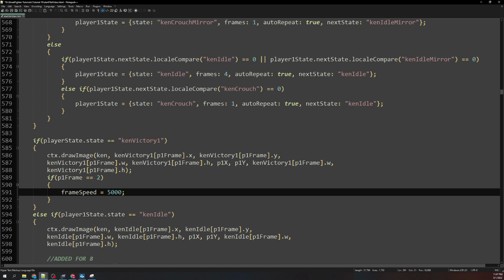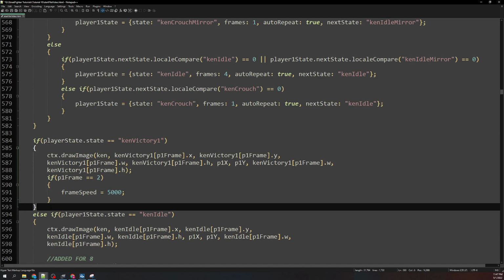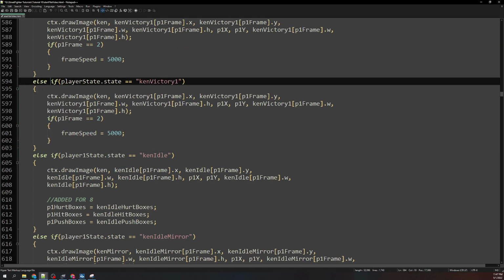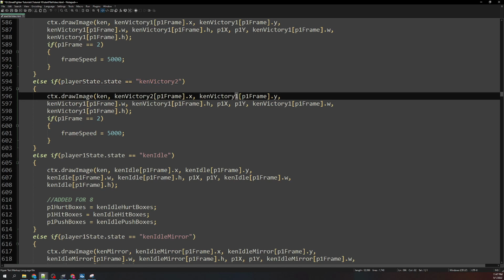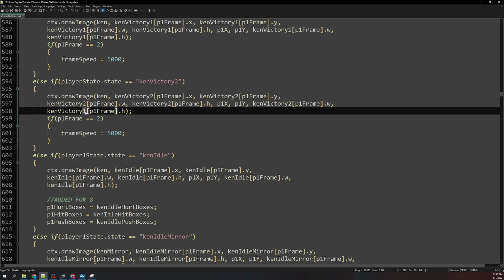And so the same thing is for kin victory 2. Just going to go ahead and paste this in. This is going to be an else if as well. We'll change the 1s to a 2. And that takes care of that. Okay.